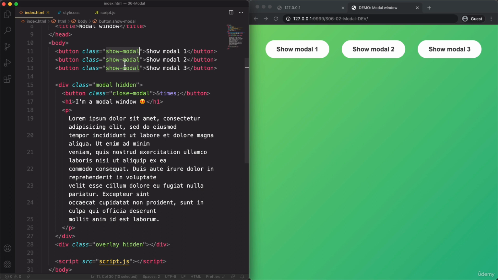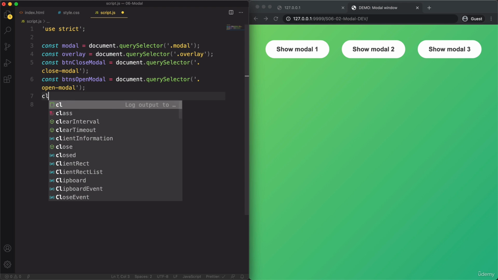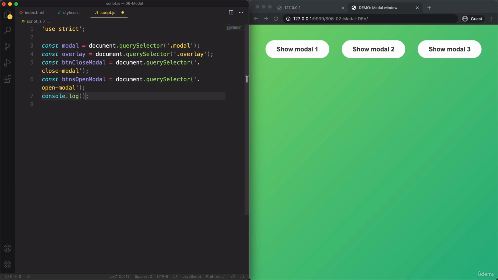Now, there are actually 3 elements with this class name. So let me show you what happens when we simply select in the same way that we did before. So let's say button, or buttons actually, because we want multiple, open modal, and then document.querySelector open modal. Okay, and so watch what happens when we log this to the console.